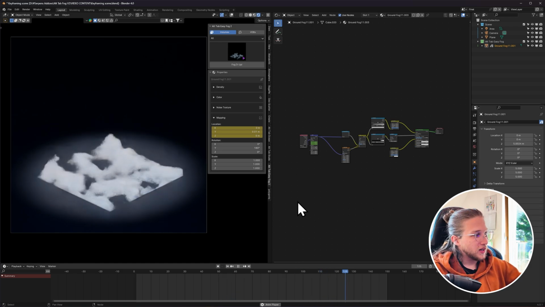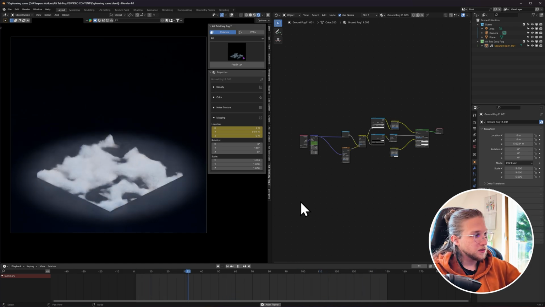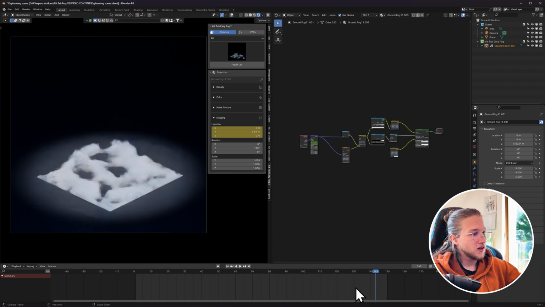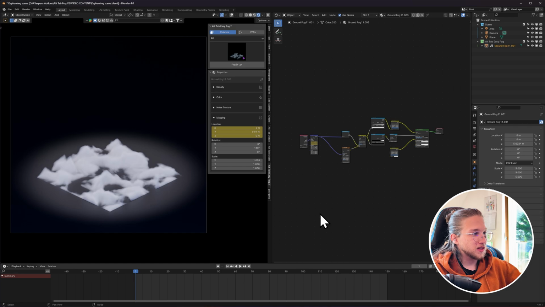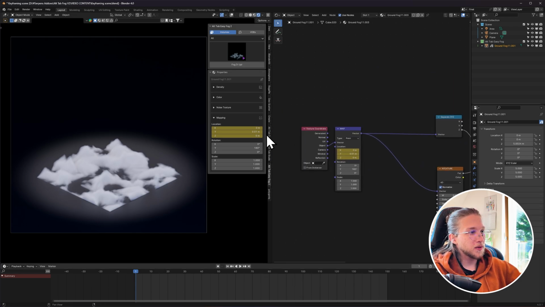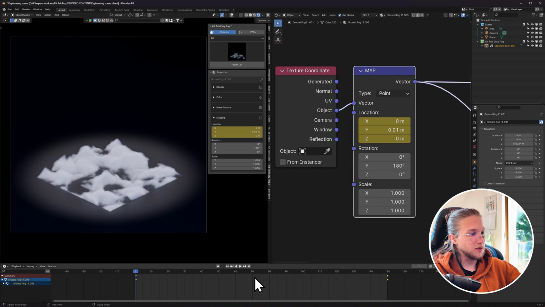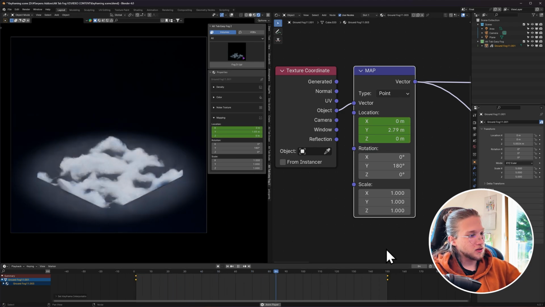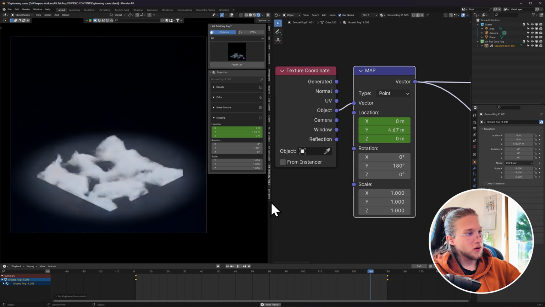As you can see, it's not a constant or not a linear keyframe animation. It kind of ramps up in the beginning and then ramps down towards the end. To fix that, you want to select the keyframes and change the interpolation mode for them. But as you can see, you don't see any keyframes down here in the timeline. That is because you need to actually click the node that has the keyframes for them to show up on the timeline. So if I click them over here, press A to select both of them, press T and click linear. Now the animation doesn't ramp up and ramp down, it just constantly goes from 0 to 5 meters.